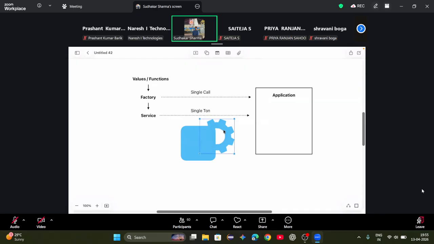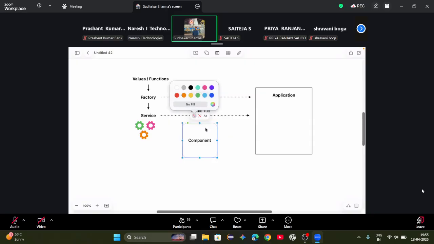suppose you see, these are different services we are having. We have two or three services for different purposes. Now the concept is, you have so many services, and I want to use a service in my app. We don't directly use the service. What we do is inject the service into a component. Am I right?